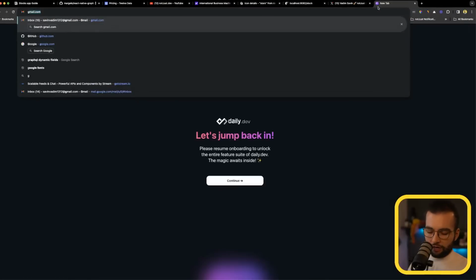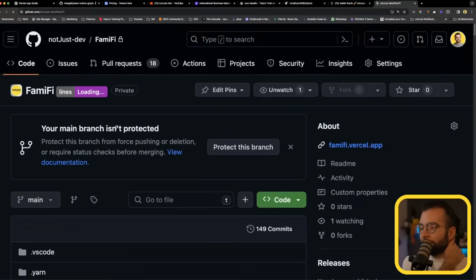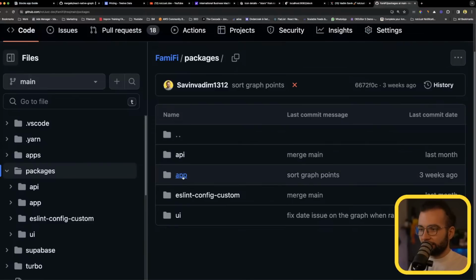Let me check in my source code of the Femify project, because there I'm using the same graph and it pulsates really nicely.